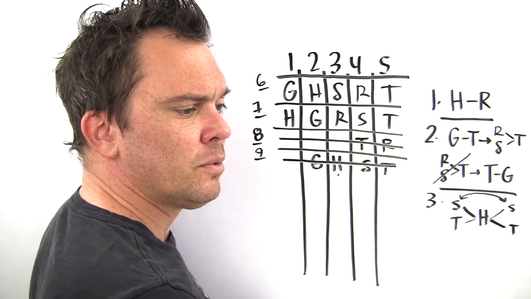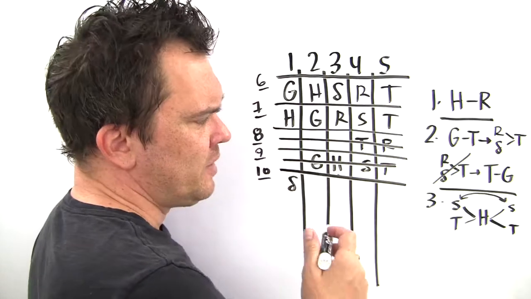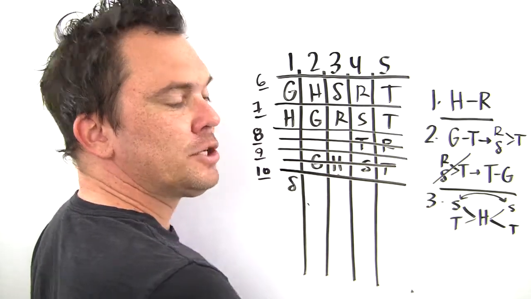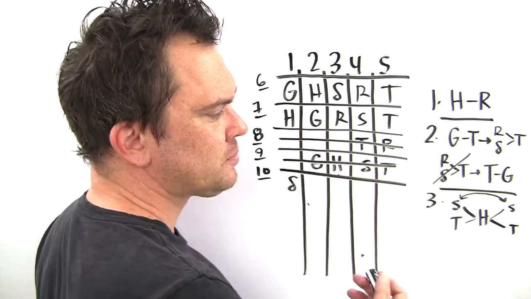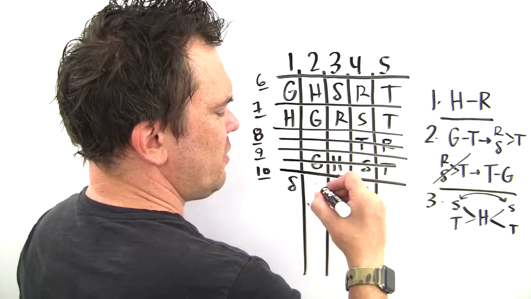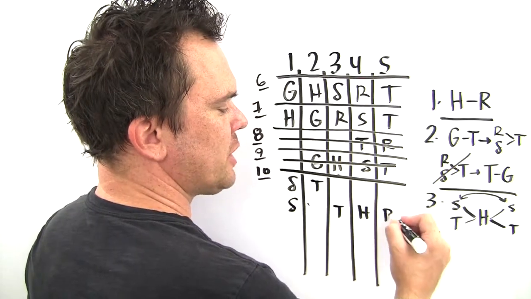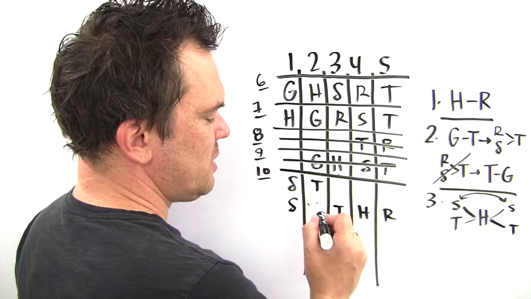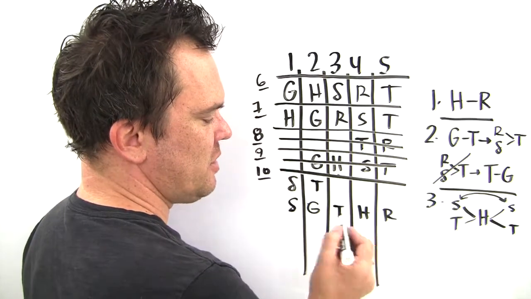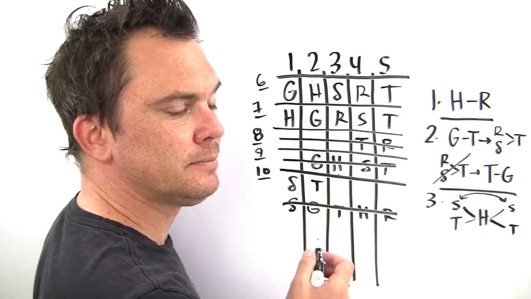And then we'll take question 10. If Sonia's first, which must be true. Okay, if Sonia's first, then we know that T is also before H, right? You're just kind of walking through your rules. So if T is before H and H is before R, then we've either got T before H and R in some way, or T before H and R. Yeah? Well, in the second one, that would mean this is G. But if G is before T, R and S have to be before T. They're not. This won't work, which means this is our only option, and E, Toshiro, must be second.